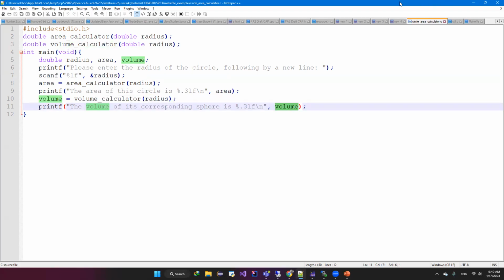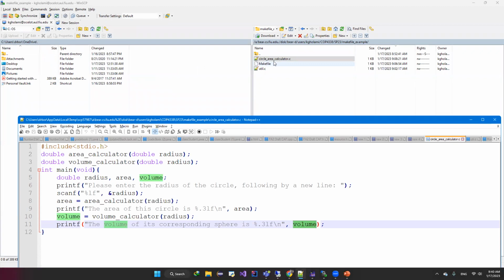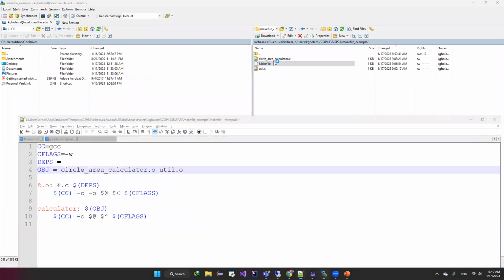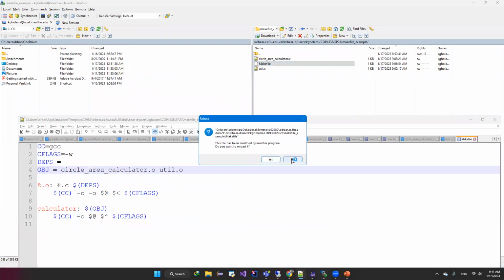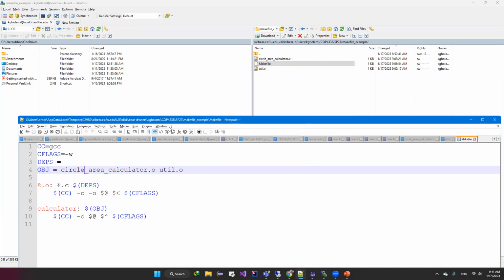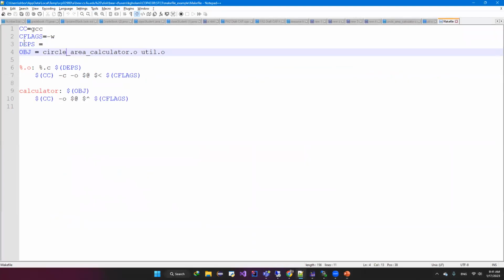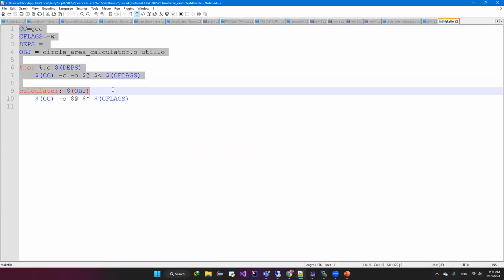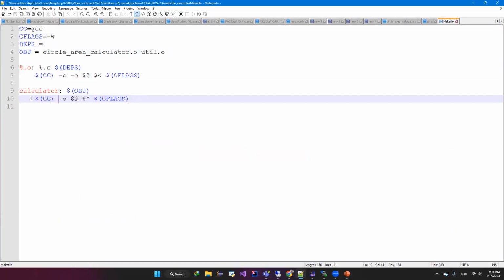one more thing I want to do. I'm going to show you the makefile in a second. Let me show you the makefile first. You open the makefile. Yes, reload it. You will see that I have a similar structure as I showed you in my slides. Basically, there's a tab here, there's a tab here. Here I have CC, GCC. That means my compiler is GCC.